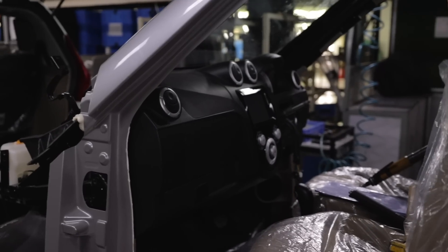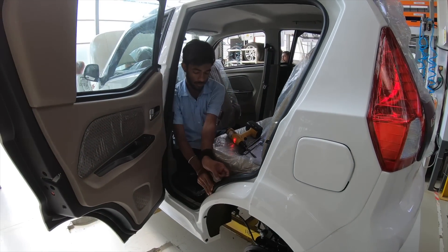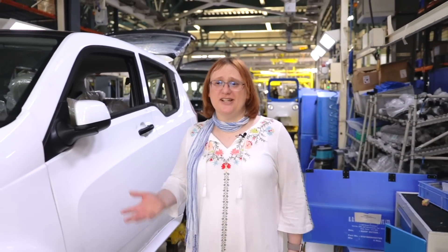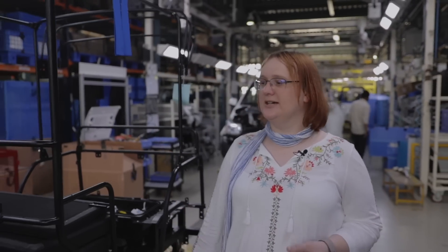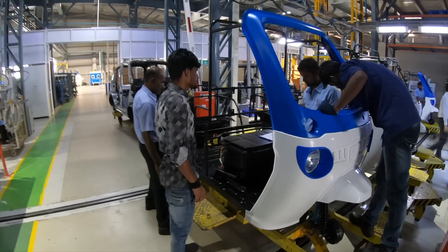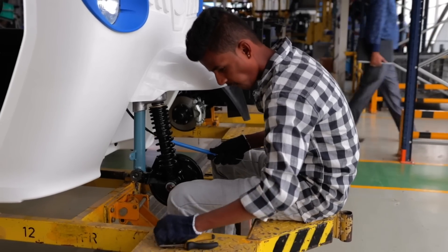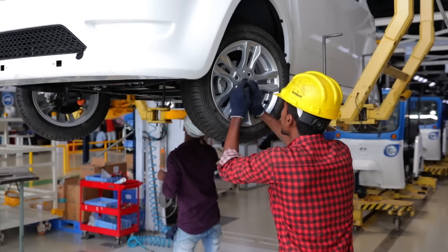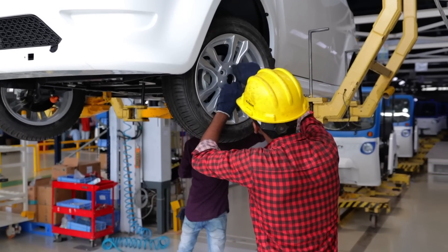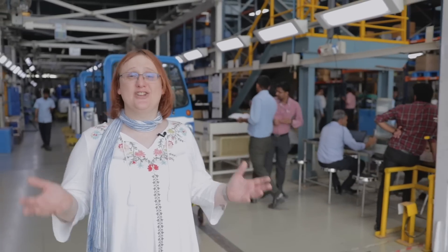The E2O Plus tends to only get rapid charging if it's a fleet vehicle — private buyers tend not to get it. Here we see the seats, doors, windows, and seatbelts being added; at this point you'd just think this was a car awaiting delivery. Quality control tags appear on the vehicles showing they've passed QC thus far. As we near the end of the production line, the steering wheel is installed, handlebars on the Trio, and at the very last station the car is hoisted into the air and given the one thing it hasn't had to this point: wheels.